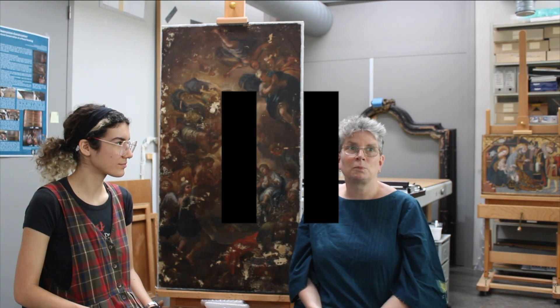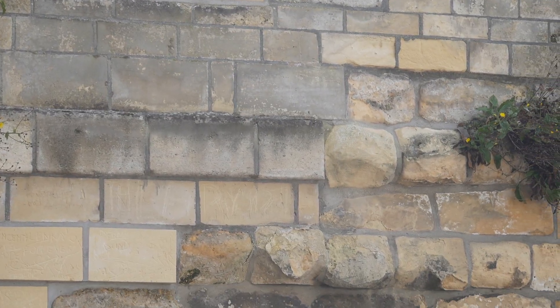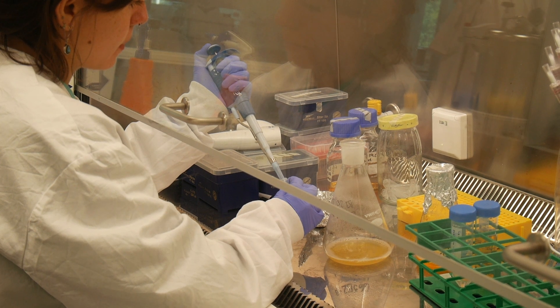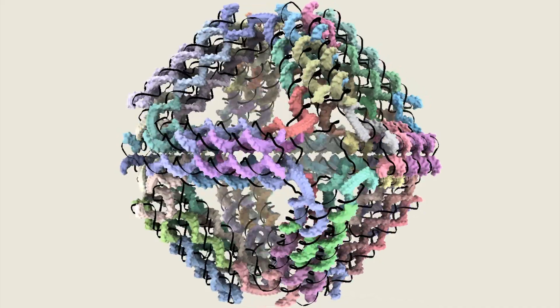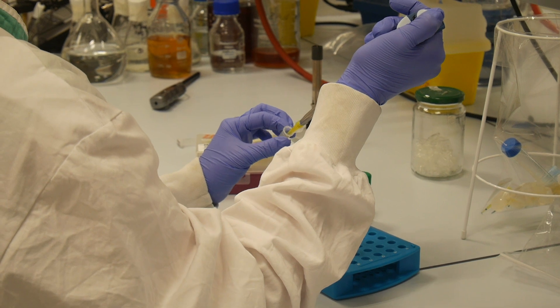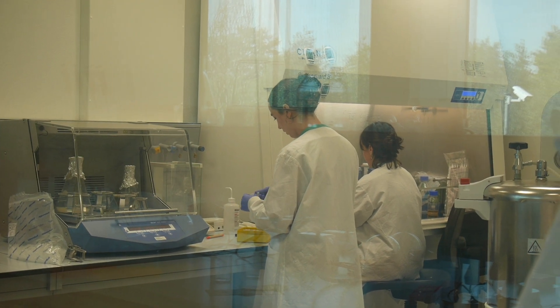Before we jump in to talk about our project — what exactly are we trying to do? We want to repair limestone cracks. For this, we have designed a dual bacterial system. One set of bacteria builds a scaffold using a technology called DNA origami, which will serve as a structural base inside the crack. The second set of bacteria generates calcite that adheres to the scaffold, thereby filling the cracks with limestone. We will achieve this through genetic engineering.